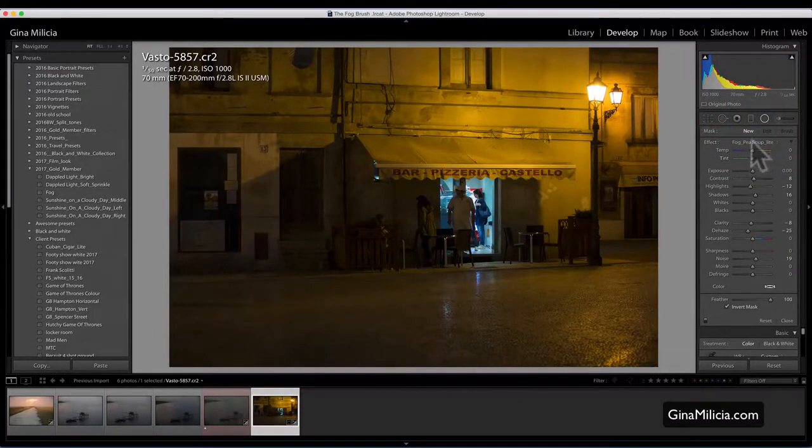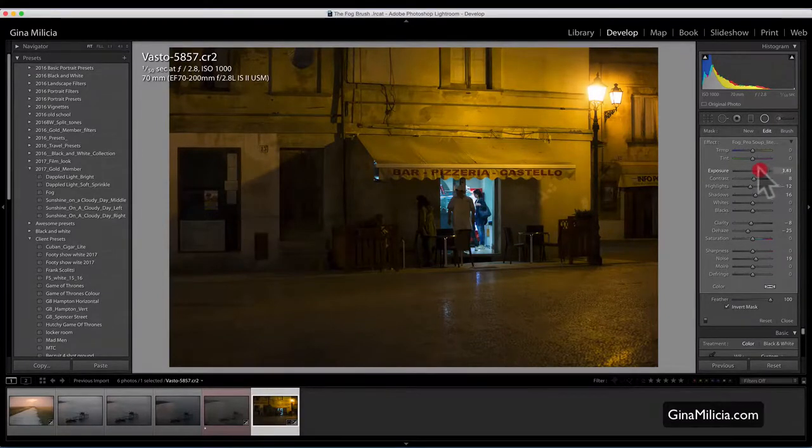And I've got my pea soup light effect selected, and I'm just going to do a little circle around that and make sure that the mask is correctly set there, and then I can actually just tweak the exposure a little bit, make it a touch brighter. So that's going to give you that sort of foggy look.